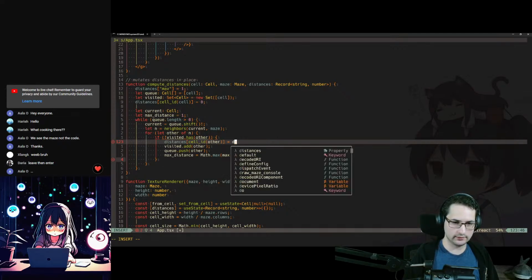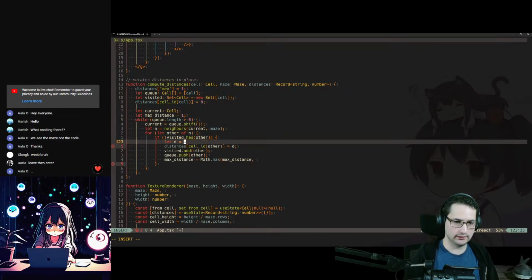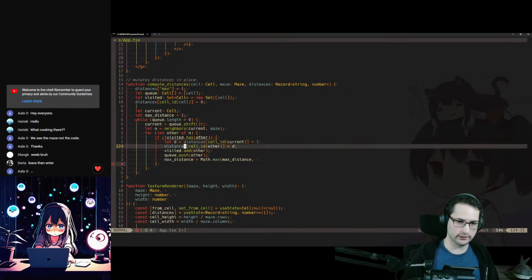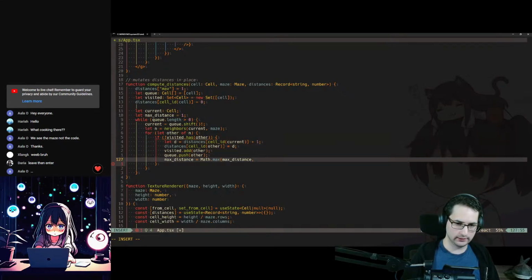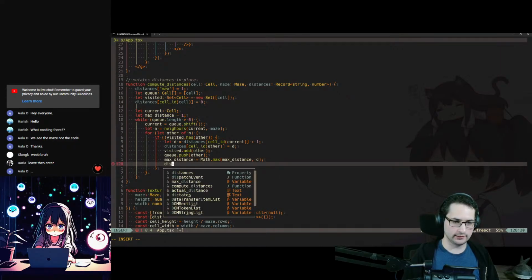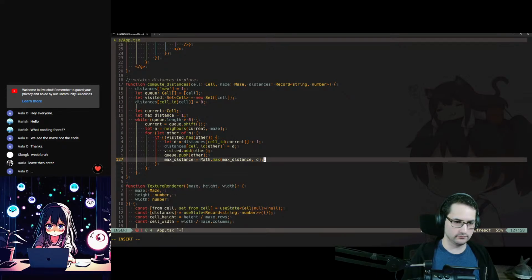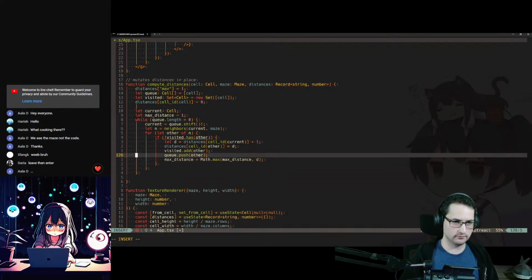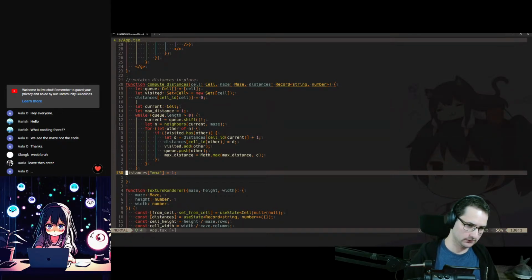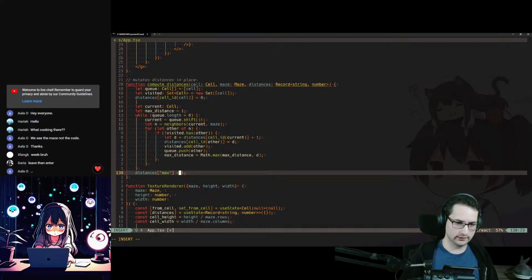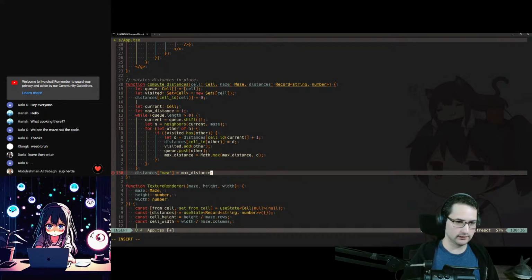And that is D, and D equals to what we just said. And then we can compare this to D. And then we can just set distance, and then we can just do this down here. Distance as max equals to max distance.